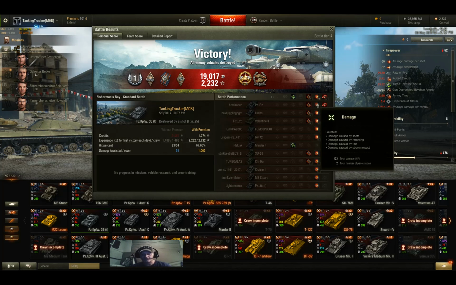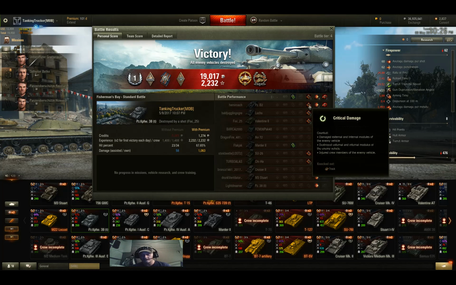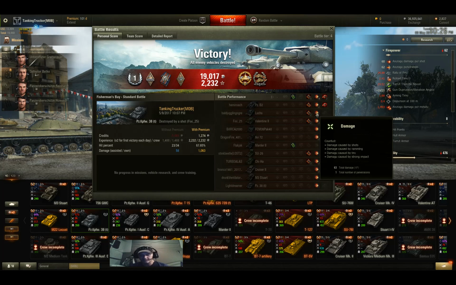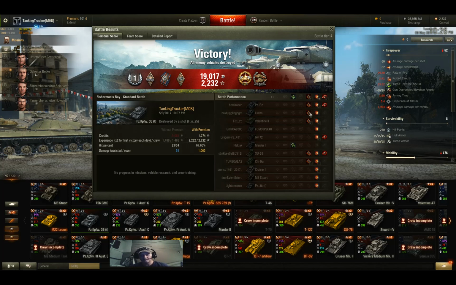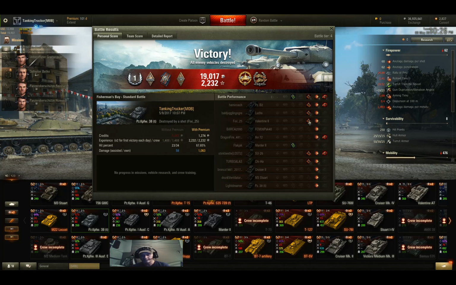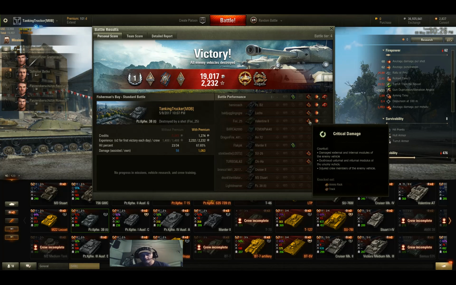So we hit him twice for 123 and knocked out his track and killed him. The Loosh, he was one of the best players on their team. Hit him once for 63, knocked out his track, destroyed his track. Their Valentine 2 at the end there, hit him 3 times for 165, ammo racked him and knocked out his track.